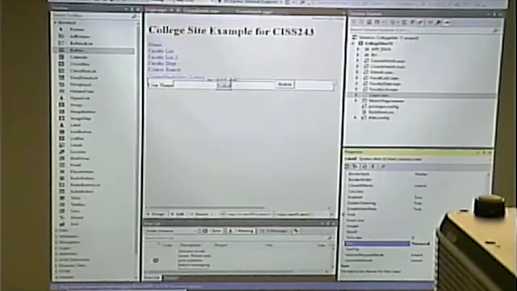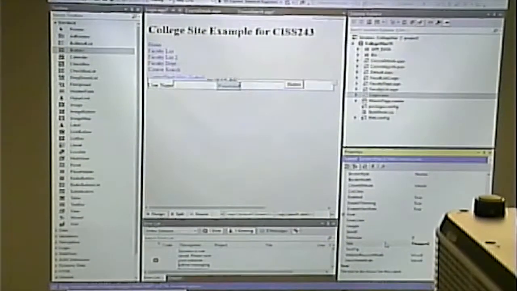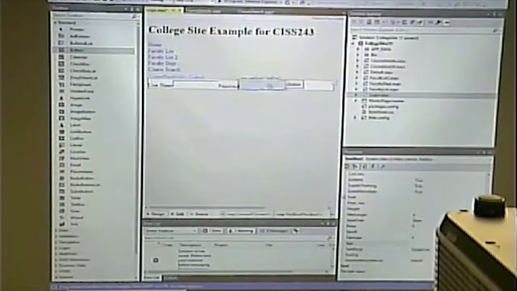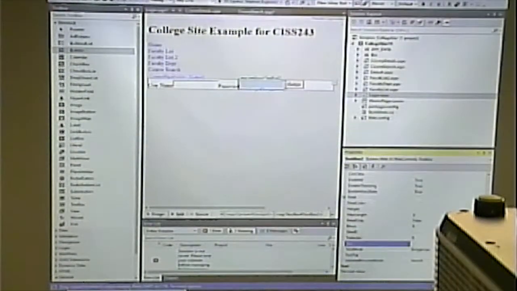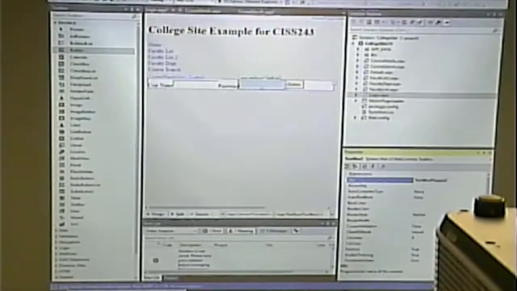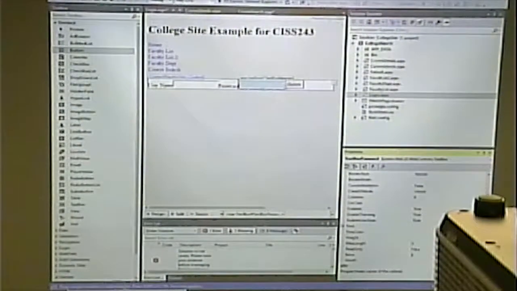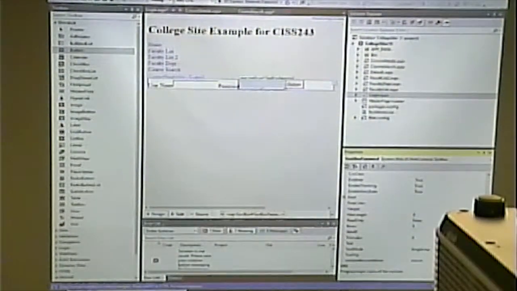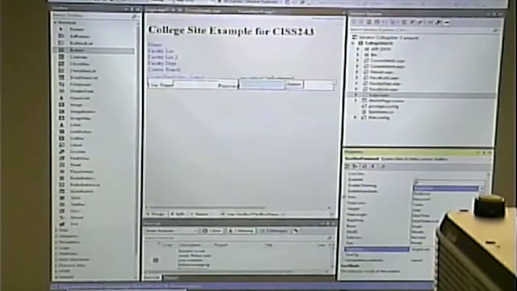Notice I'm not terribly concerned with changing the ID of the labels because I'm probably not going to write any code to manipulate them, so I don't really care. But these text boxes, I am going to write code. Now, since this is a password, I don't want to echo back the characters, so I will go under text mode, I will select password.